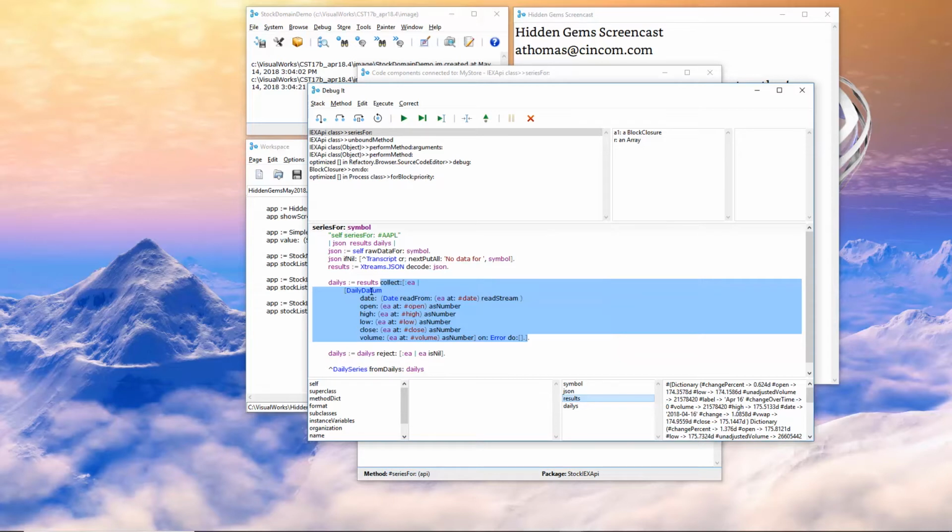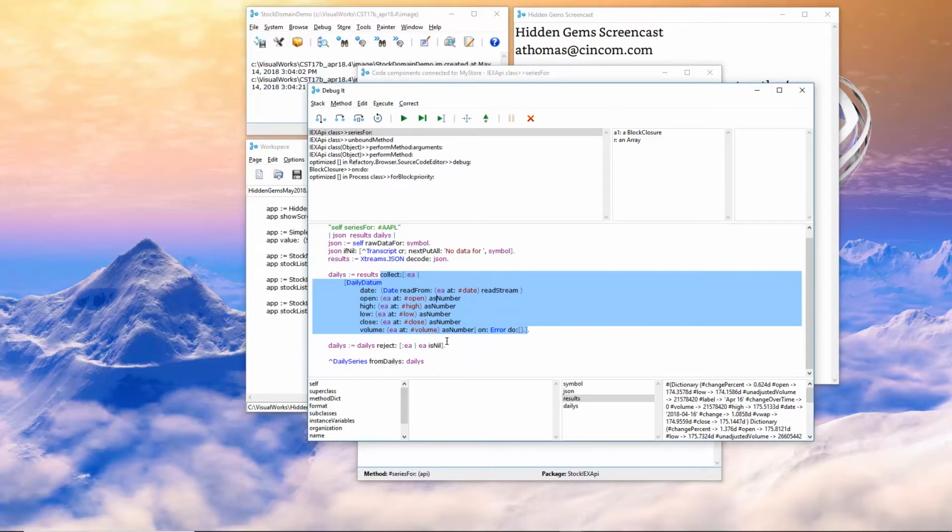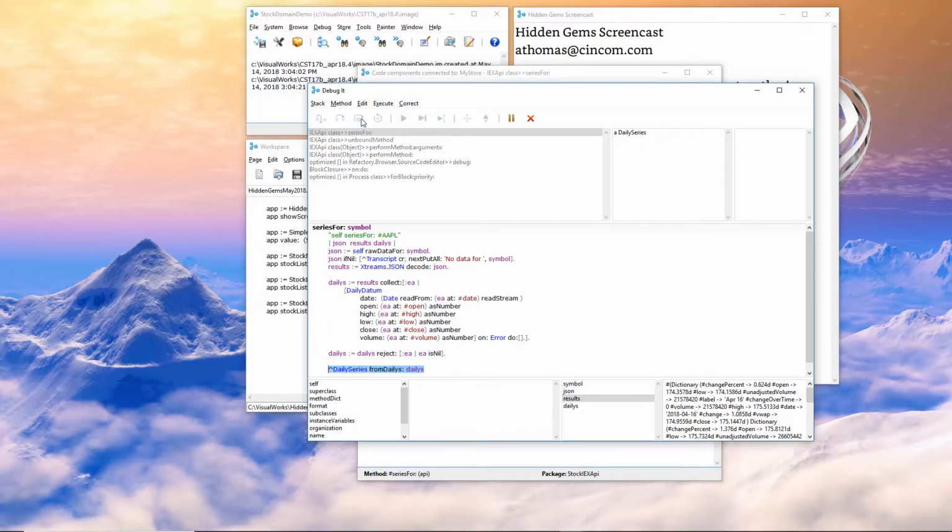We're going to take that form and create our own object, a daily datum. Datum is singular for data. For this daily price information, we're going to give it the date, and all this information right from the resulting JSON dictionary that we get from parsing the JSON. We'll convert these things into a date, convert each one into a number, and create that. And then we'll create a daily series. So let's actually go through and do this and see what that result is.